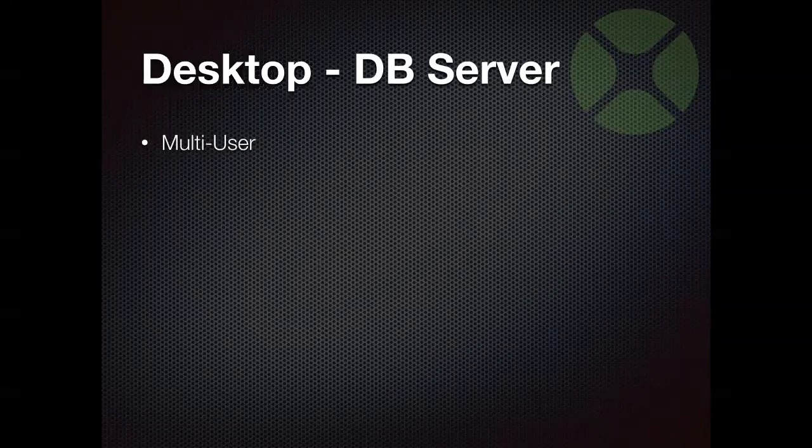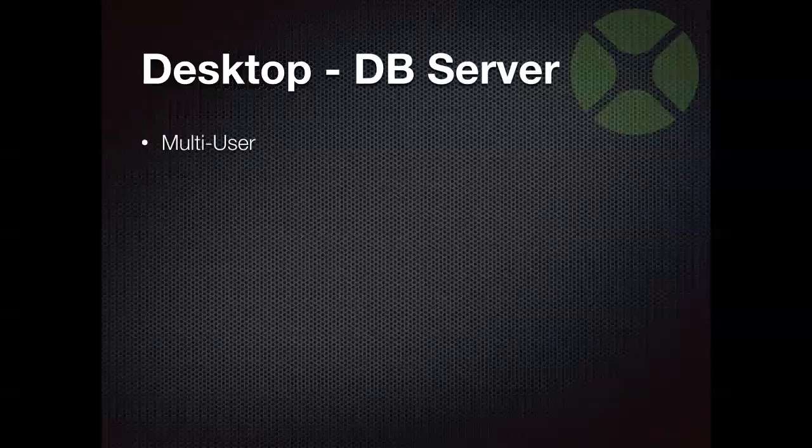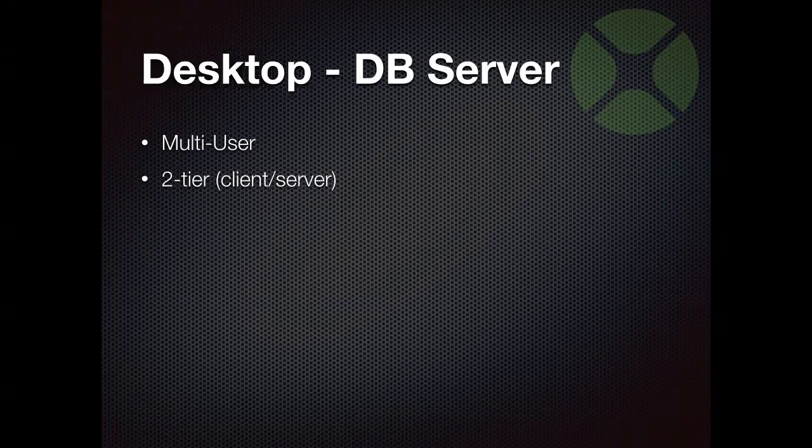So, desktop app talking to a database server. Well, that is where you get multi-user. You can have multiple installations of your desktop app talking to the database, multiple people connected to the database all at once, and it'll all work just fine. That's what those databases are designed to do. That is generally described as a two-tier or client-server architecture. The client would be your desktop app. The server would be the database itself. It's pretty common, a simple app design, easy for people to understand. It's commonly used.